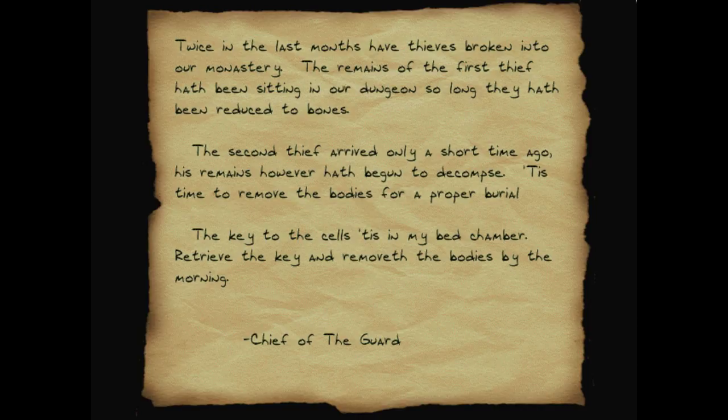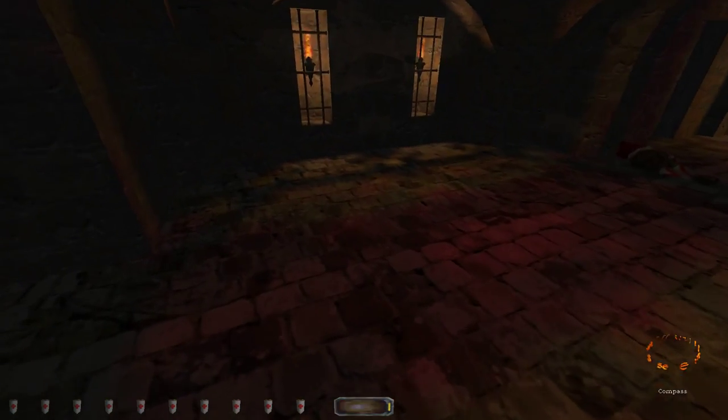Twice in the last months have thieves broken into our monastery. The remains of the first thief hath been sitting in our dungeon for so long, they hath been reduced to bones. The second thief arrived only a short time ago. His remains, however, hath begun to decompose. Tis time to remove the bodies for a proper burial. The key to the cells, tis in my bedchamber. Retrieve the key and removeth the bodies by the morning, chief of the guard.